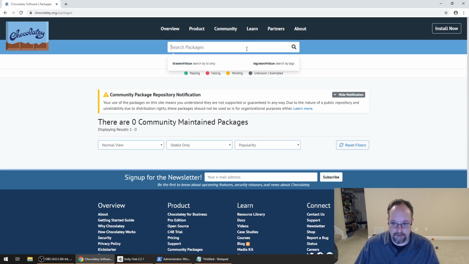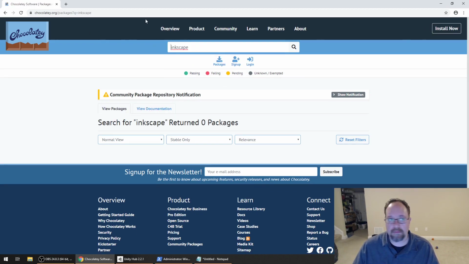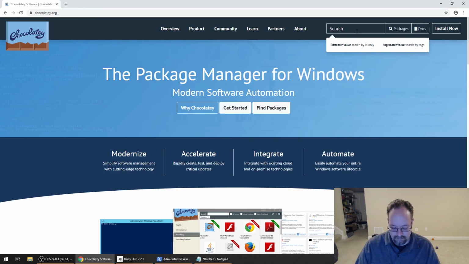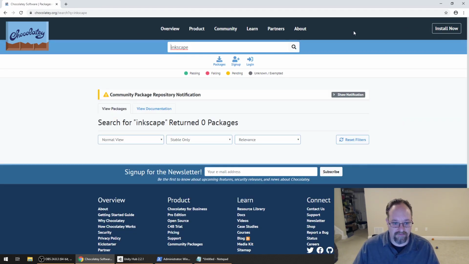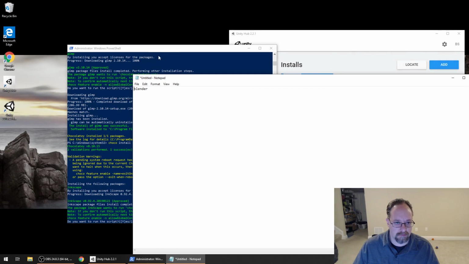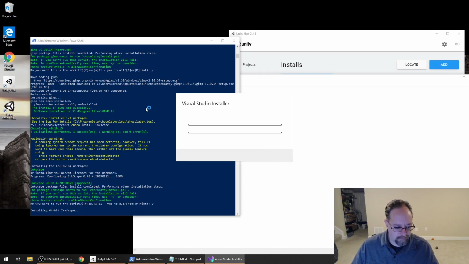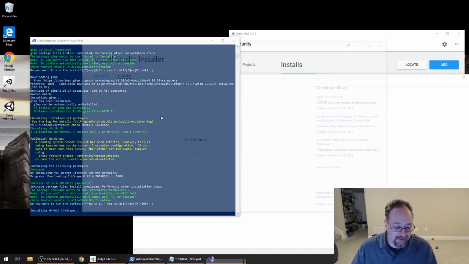Huh, I guess that's only allowing search. Normally there's been community maintained packages, so for like Inkscape, I feel like this is not normal for this website. Wondering if we're having an issue. Yes, please install Inkscape. I mean, it is Black Friday. Servers are doing crazy things, although I wouldn't expect that to be affecting Chocolatey.